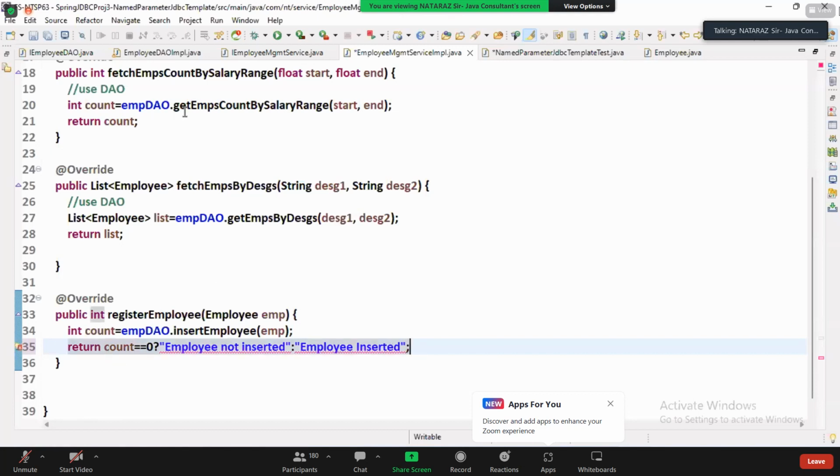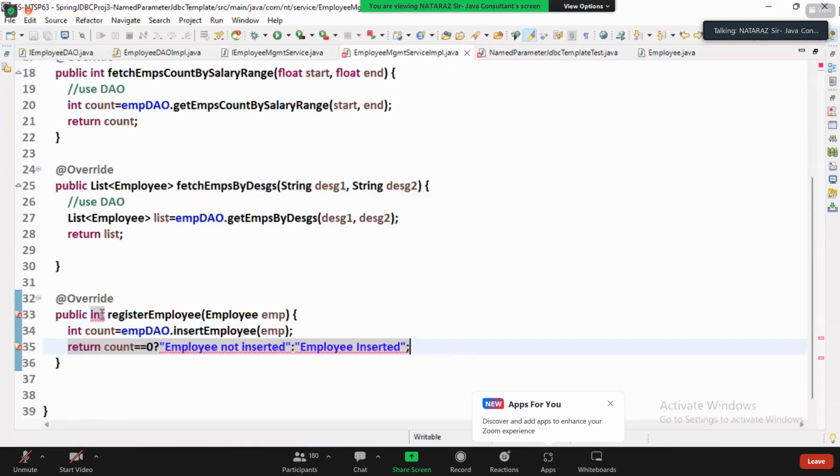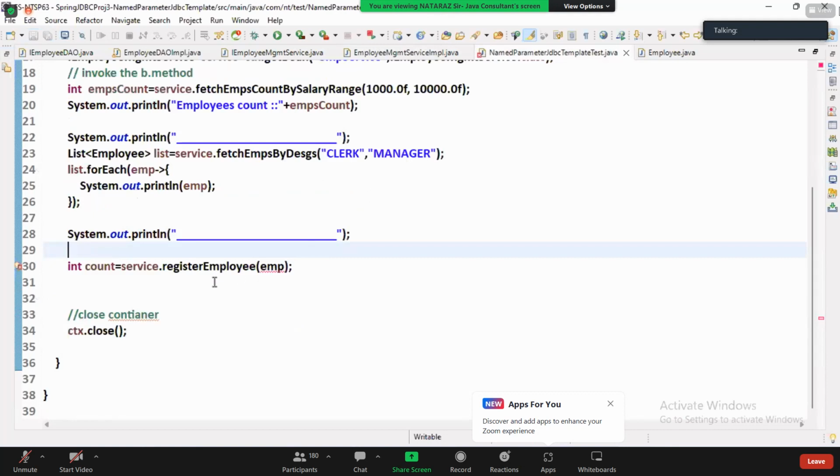Employee not inserted, employee inserted. Better to take the return type as what? String. Nice, boss. Service dot register employee.